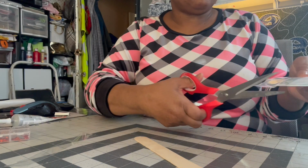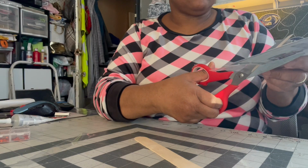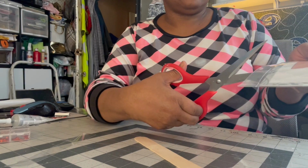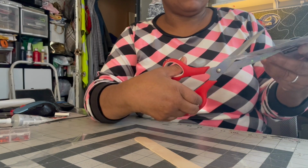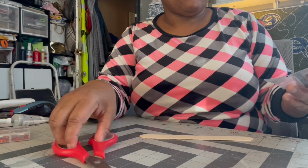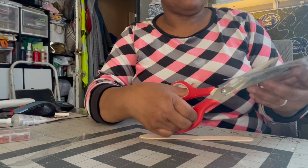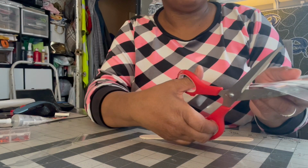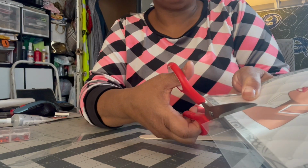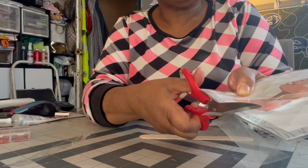So now I'm going to cut this part off, but I'm going to cut it all the way to the paper this time. All the way to the paper. That's it. Then I'm going to go to this side and make sure you don't make too much of a gap. And we're going to cut this one all the way to the paper, cutting some of that border off. So when you get under there, you go straight to that border, and we're going to cut it off.